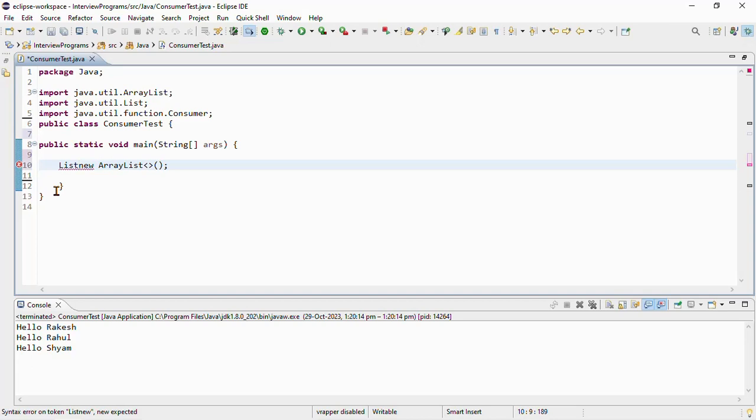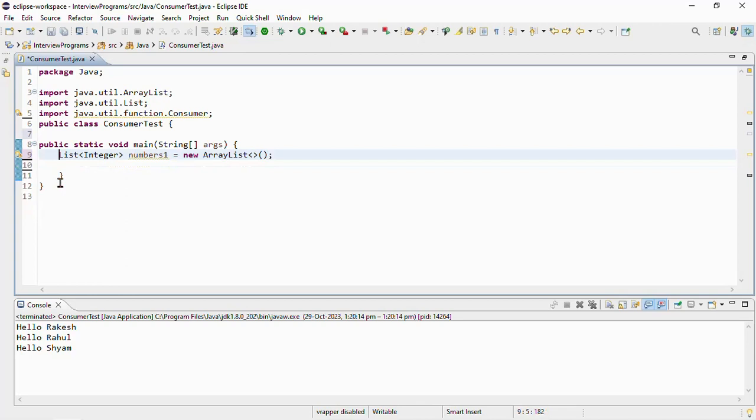List of type Integer, and let's say the list name is numbers1. So here I do have one list of numbers with the name numbers1.